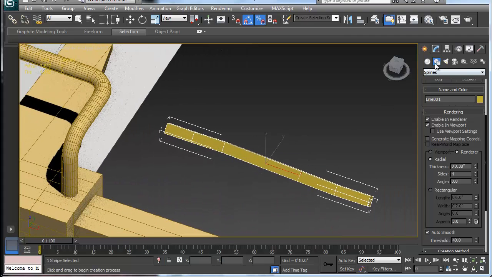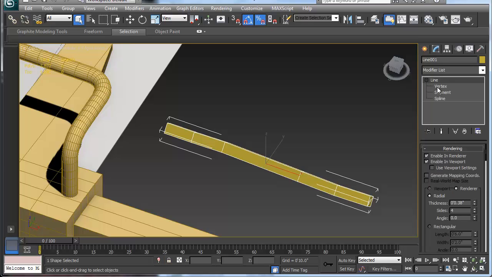And then you can go into your spline shapes, into your modify panel. We can go into our vertex segments and grab these 2.